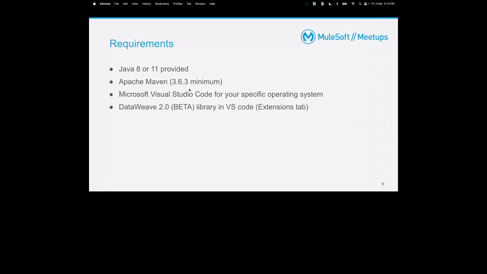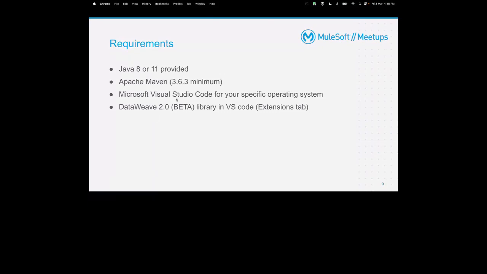Even if you have seen that MuleSoft has recently launched ACB, Anypoint Code Builder, that is also a Visual Studio Code, in which Java 11 is pre-installed, and if you see the Maven version there, it is 3.6.3.